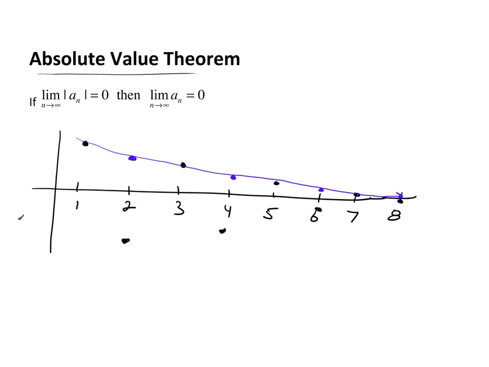So let's do a quick example here. Let's show that the following sequence converges, and I'm going to let the sequence a_n be (-1)^n times 1 over n factorial. Now see this -1, when n is even, this is a positive. When n is odd, this is a negative. So this will give me that bouncing back sort of thing.